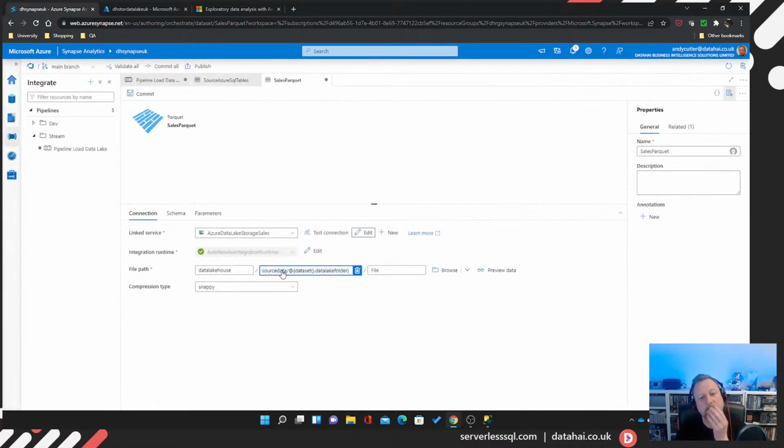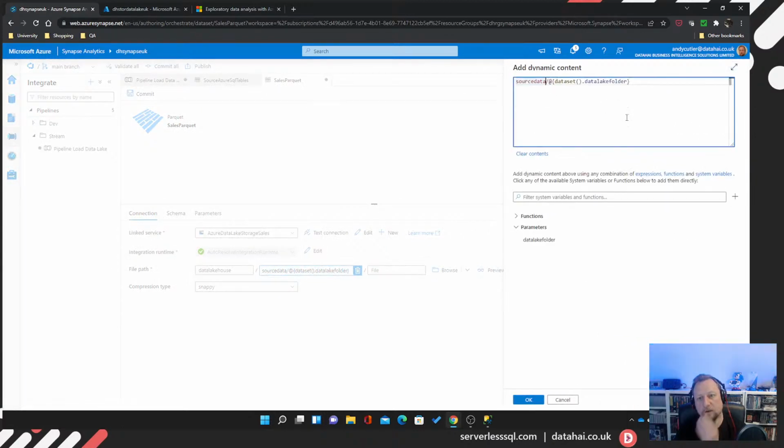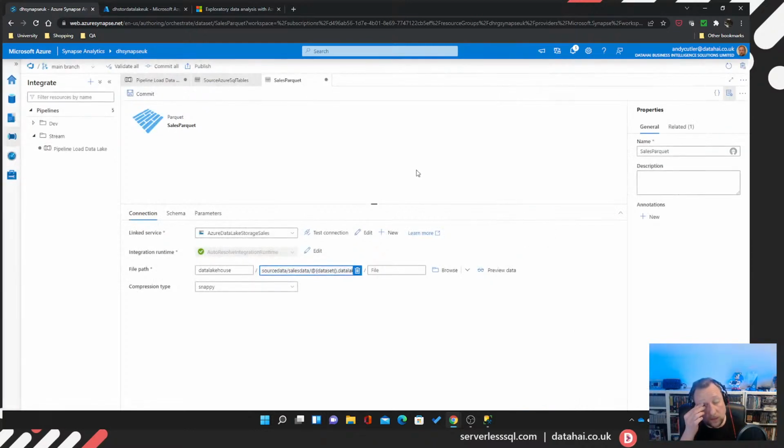So actually, source data /sales data. There we go. Under my data lakehouse container, I've got a source data, and then I want another folder that contains this lot of data. Ooh, contact lenses are playing up a little bit.